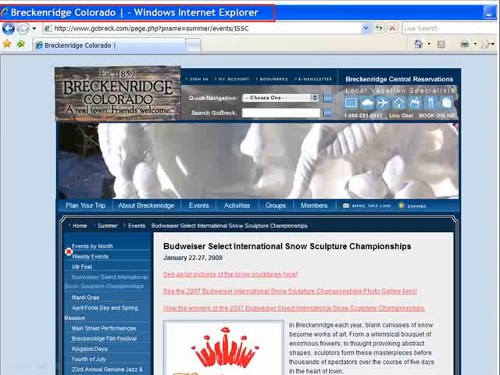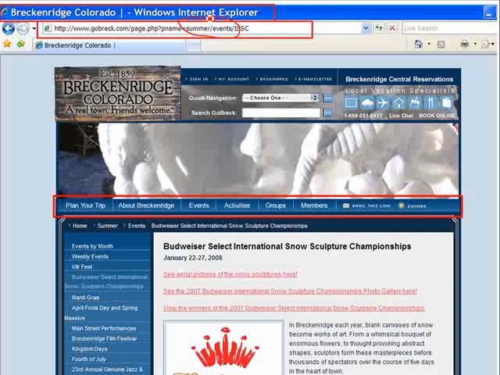The first thing we look at is the title. And again, it's the same, Breckenridge, Colorado. If we look at the URL to help give us a clue as to where we're at, we see a couple of things here. We see we're at the right page and summer events. So that is a keyword cue to us to let us know where we're at.